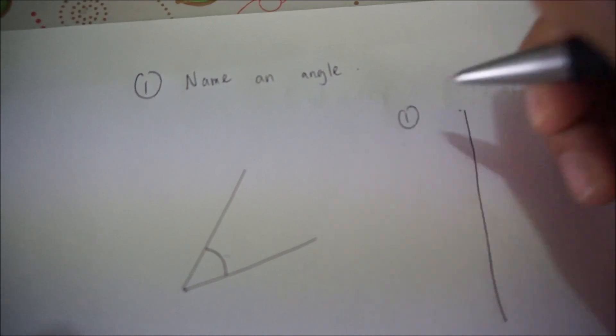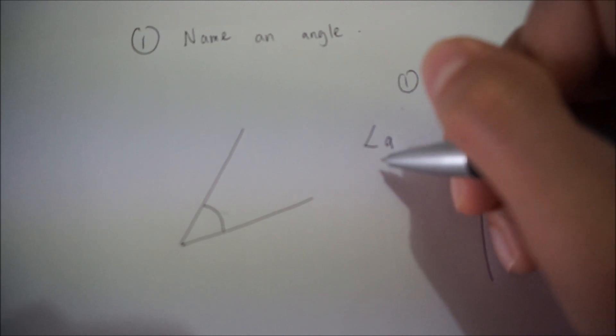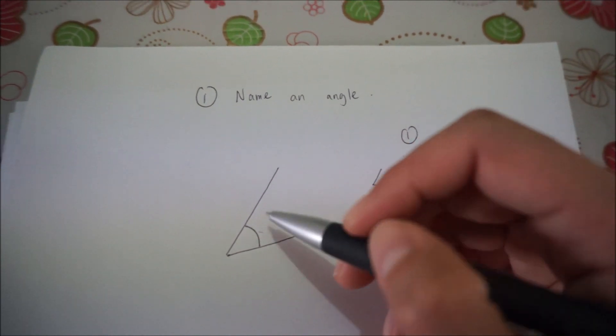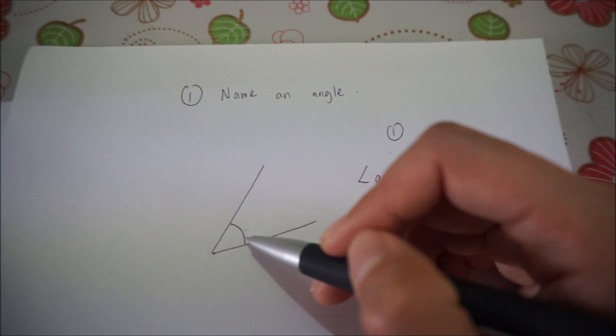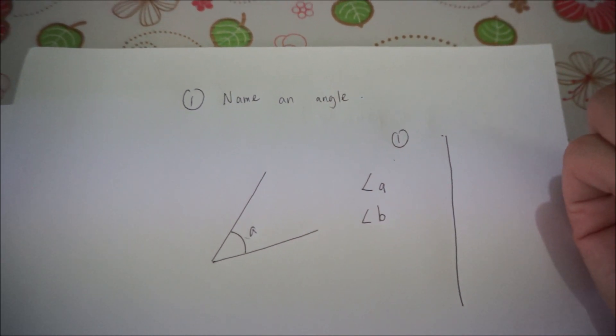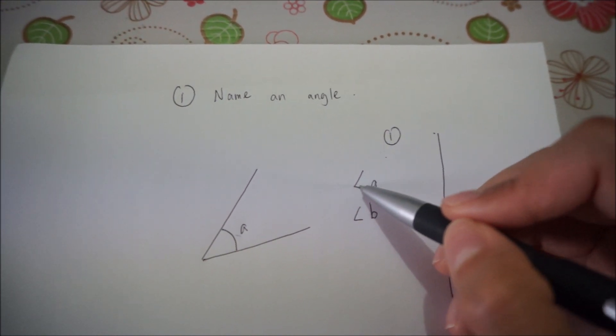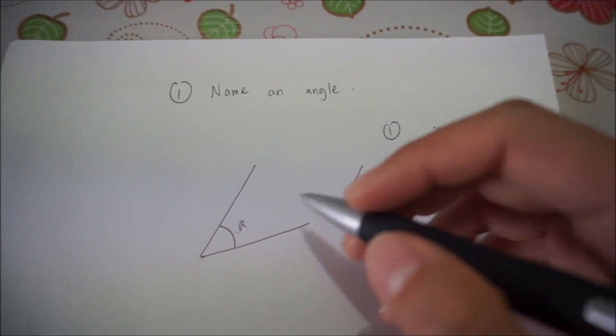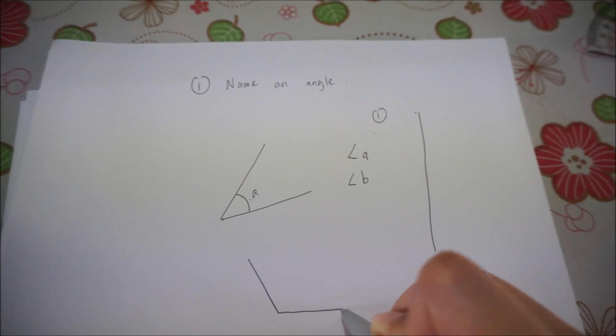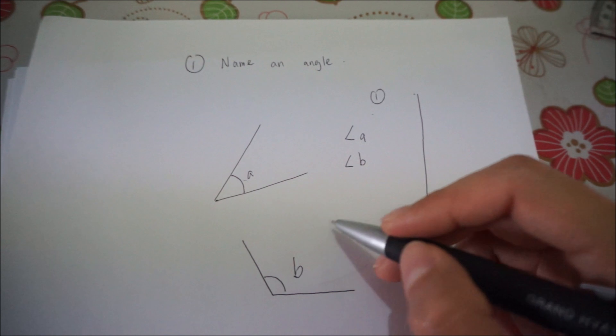The first way to name an angle is to call it angle A or angle B. Now what does it mean? If you have two straight lines and you have an angle, the question can just label this A. So you call this angle A, and this is how you draw an angle sign. Or if they call this B, like for example, if they... this is two straight lines. If they call this angle B, then this will simply be angle B.